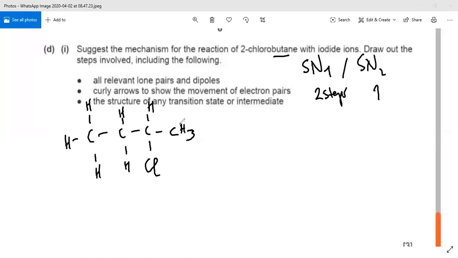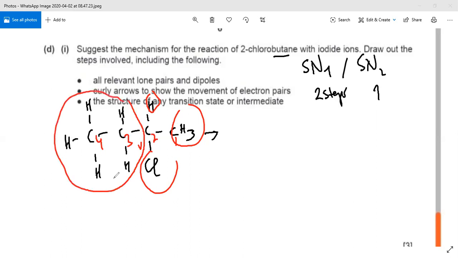Basically, I can also use three-dimensional structures for this one. If I convert that, let me just give numbers so it will be easier for you to trace. So this is carbon number 1, carbon number 2, carbon number 3, and carbon number 4. It is actually evident that we have a chiral carbon in carbon number 2, because carbon number 2 has different groups: H, CH3, Cl, and C2H5, which is ethyl. So this carbon number 2 is actually a chiral carbon.